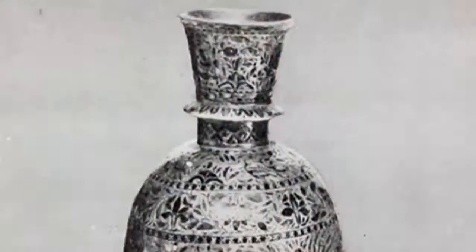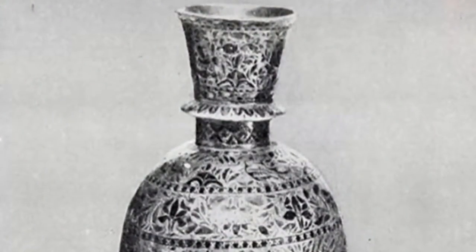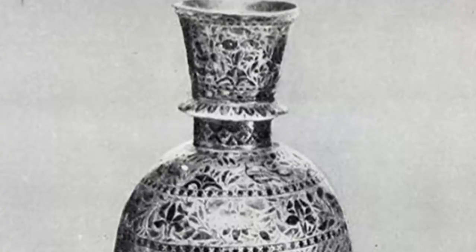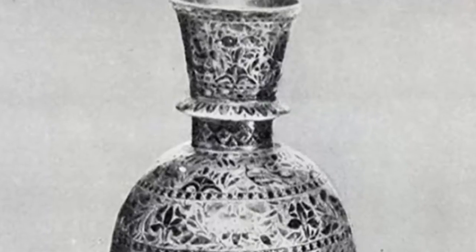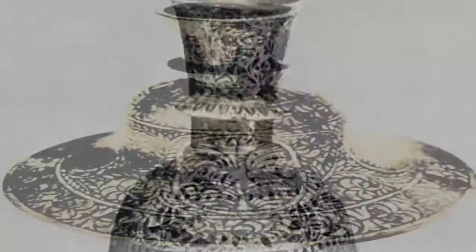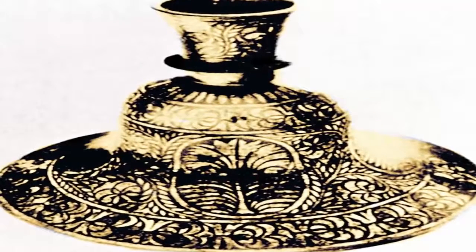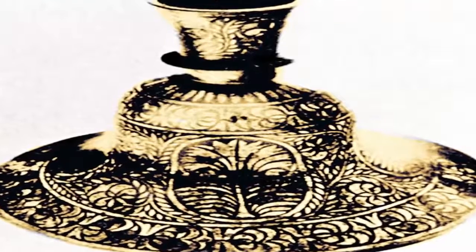According to geologists, the Roxbury Rock, in which this mysterious artifact was embedded, has been dated as having accumulated between 570 and 593 million years ago, during the Ediacaran period. Imagine their surprise when workers spotted a metallic object amongst the debris of the explosion, still partially embedded in a chunk of rock, and now sheared into two pieces from the forces of the blast.